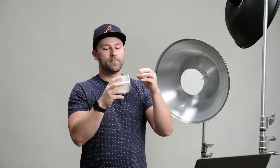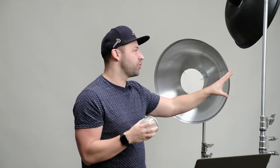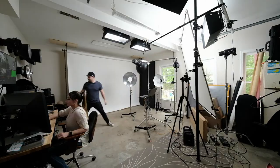The flash tube makes a tiny little difference. Is it negligible? To most people, no. It just isn't. So once again, I have some photos that I'm going to show you guys here in a few minutes, just so you can see that stuff. But we're also going to take some shots and you can see the differences between the finishes, which is kind of cool. And then I'm going to show you something that you want to pay attention to when using the OCF beauty dish. So let's do that.